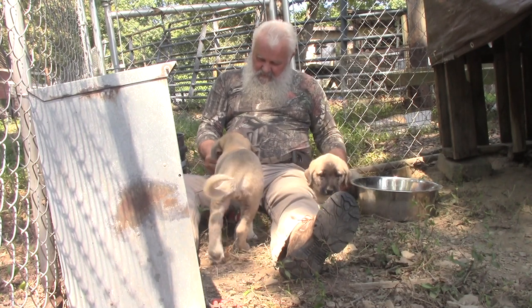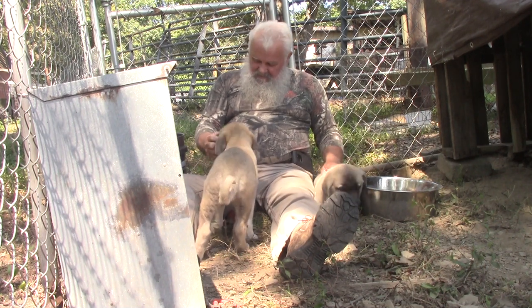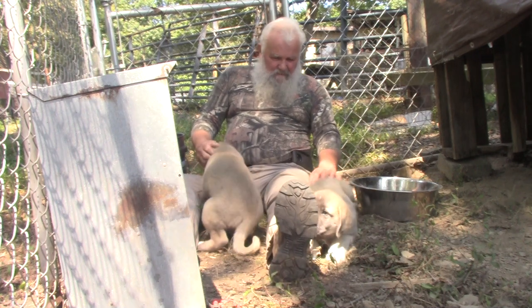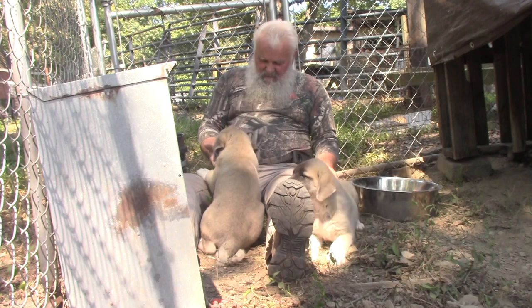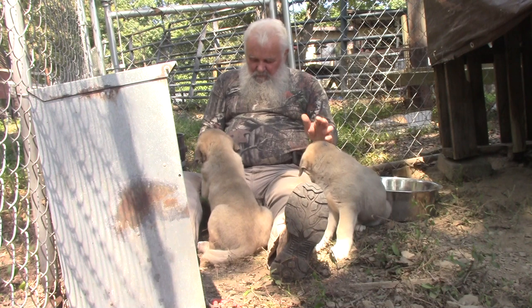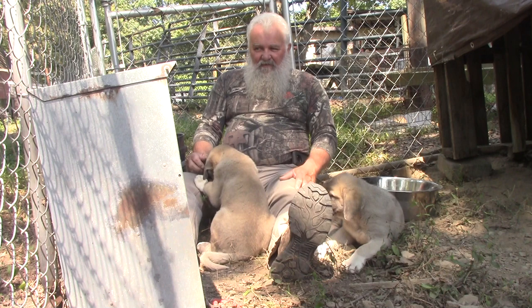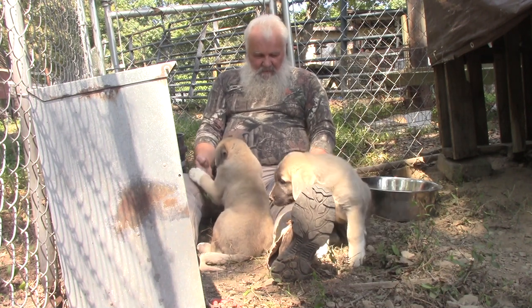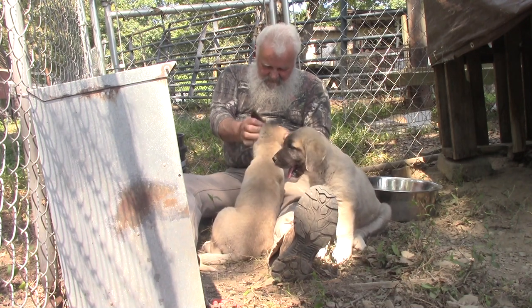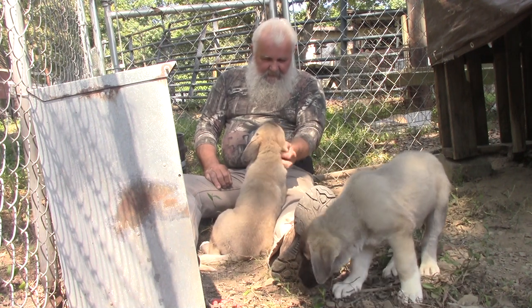What are you doing, Hugo? Yeah, you were standoffish there when we first bought you. But now you're not, are you? Look, what are you doing? You sneaking up on something, Bear? Yeah, look at that, using his paw. The breeder told me when they use their paw to paw on you like this, that's a sure sign of acceptance. Like, they've accepted me as part of their clan, I guess. Part of the pack. Right, Hugo? Yeah, that's good, buddy.